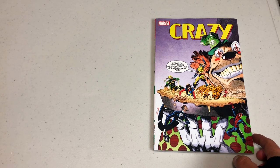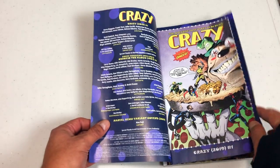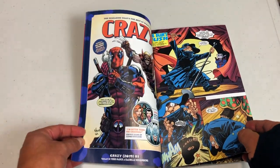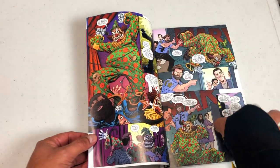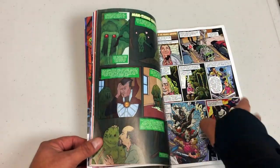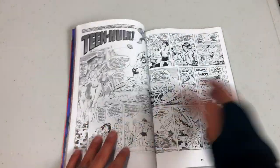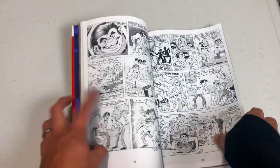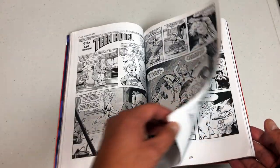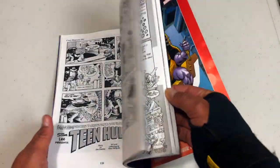Next up, we have a collection that I know some of you are excited about. I've been wondering whether this collection has the Obnoxio the Clown versus X-Men number one in here - and rest assured it does, but it's just called Obnoxio the Clown number one. It kicks off with the 2019 one-shot Crazy Magazine done by a bunch of different creators. Here's Obnoxio the Clown, created by one of my favorite writers of all time, Larry Hama. Crazy Magazine was this black and white magazine, kind of like Mad Magazine, but focused more on superheroes.